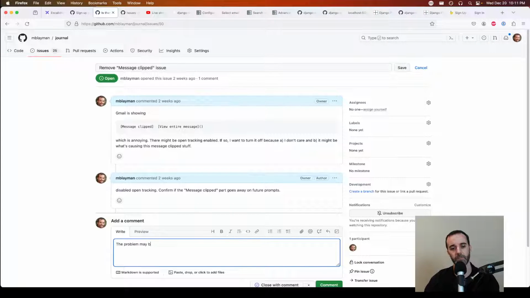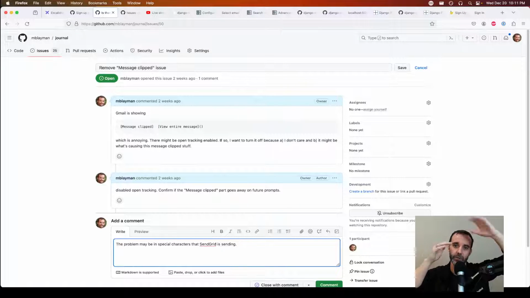So the problem may be in special characters that SendGrid is sending, and we will want to try and test this locally if we can, and send in different amounts of text and see if, from the content of the email message, we can essentially do a binary search and split up the message and see how much we have to strip before that clipped message goes away.